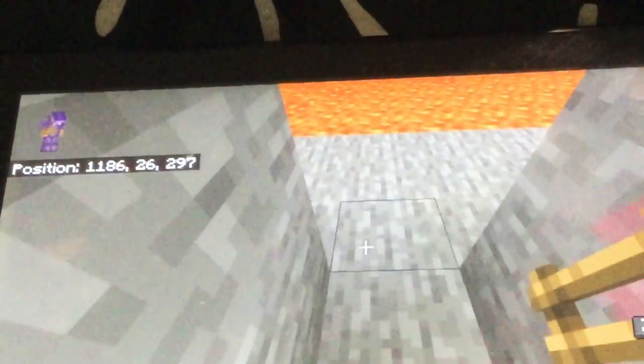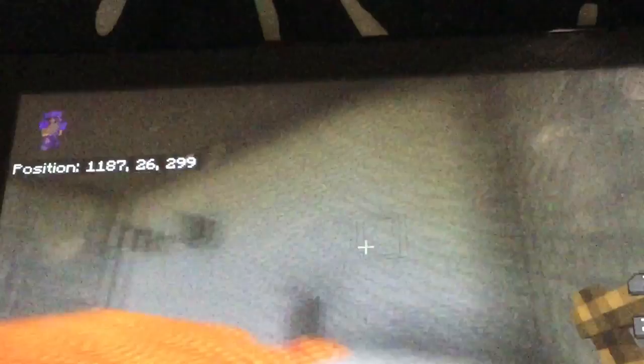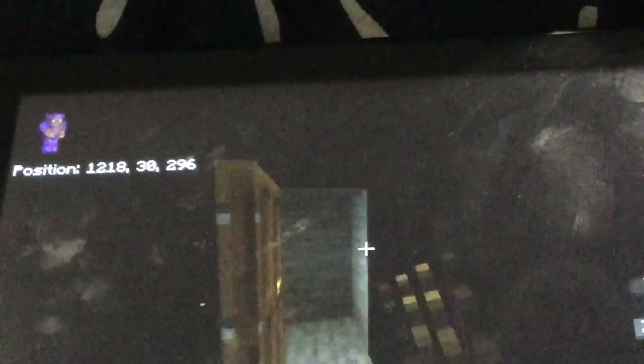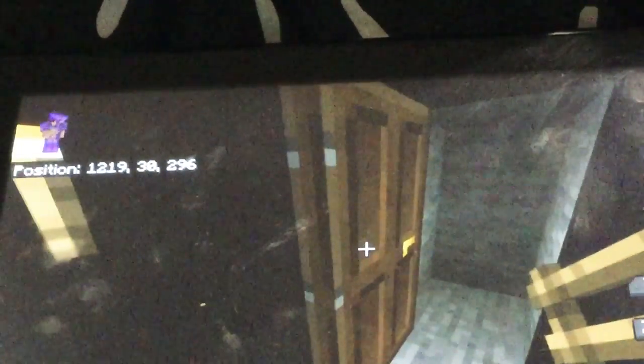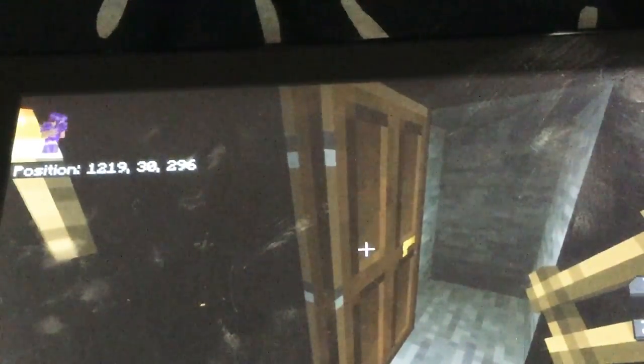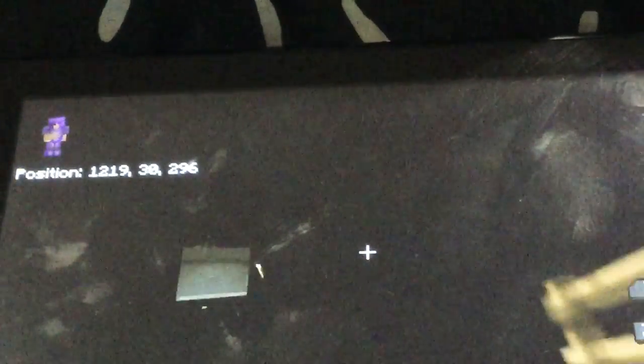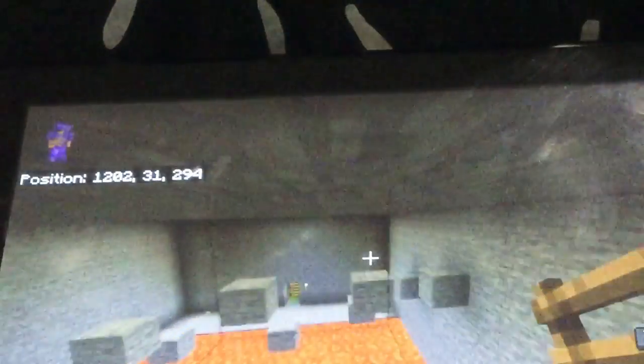So there will be a pressure plate here which will clear your inventory if you have any weapons or that. And you go through this dark room when you finish the parkour. Then there will be a pressure plate that you can step on, then it will send you back to the exit.